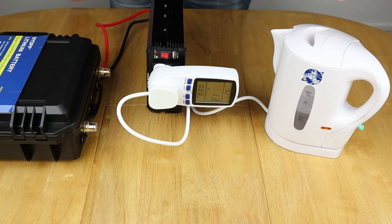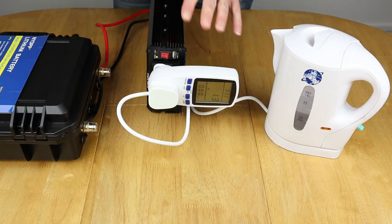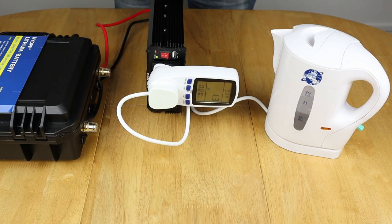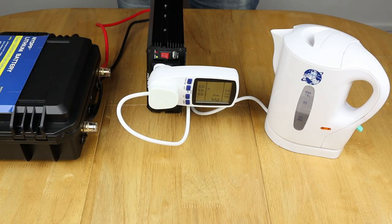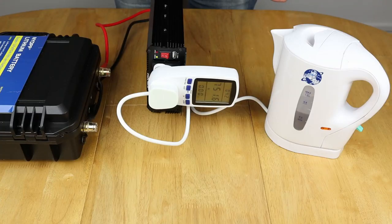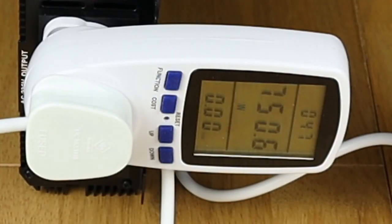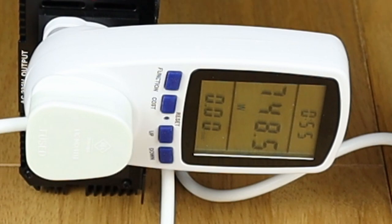So here's the first test. Have an 830 watt kettle here plugged in. It's not all the way full, but again, it's just to demonstrate that this works fine with the case battery. So let's go. And you hear the noise of the fans coming on in the inverter. So it's currently pulling 750 watts. So even though it's an 830 watt kettle, that's what the inverter's giving out. Again, I wouldn't recommend this inverter, but again, it gives you an idea for the test.